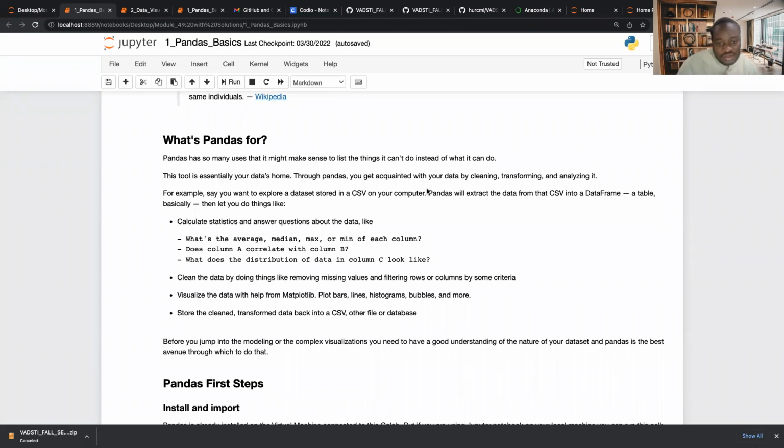You import it into this library called Pandas, and it looks like a long Excel spreadsheet. But Pandas comes with a set of functions that allows you to manipulate that spreadsheet and perform certain actions on it.